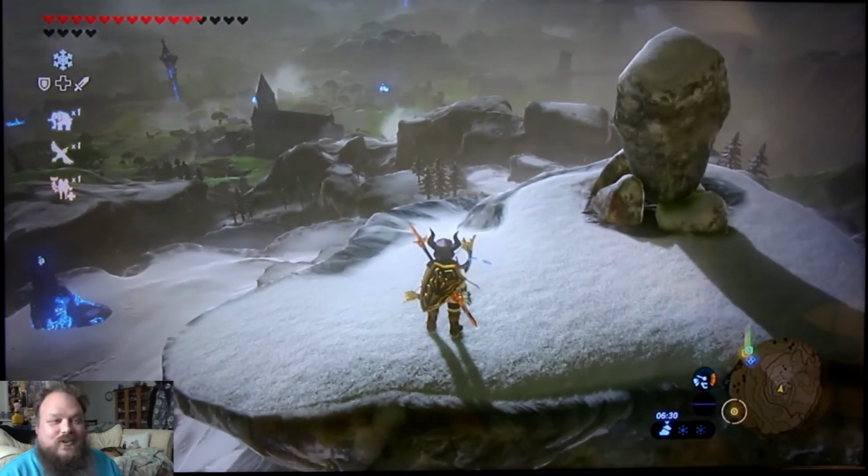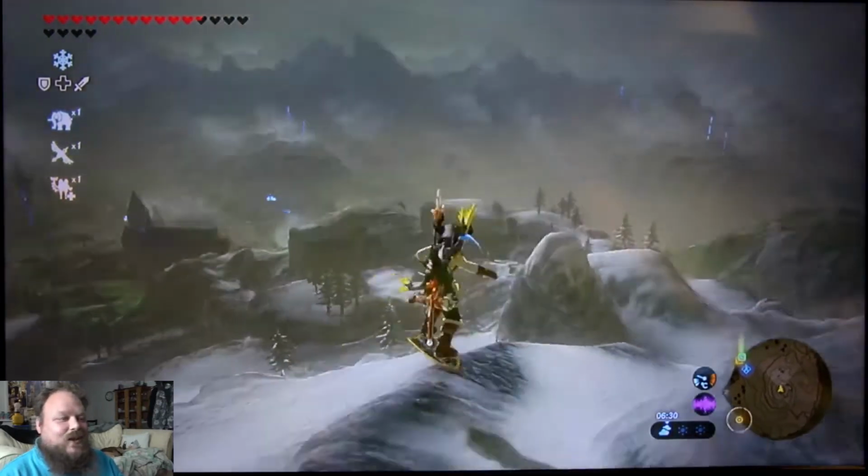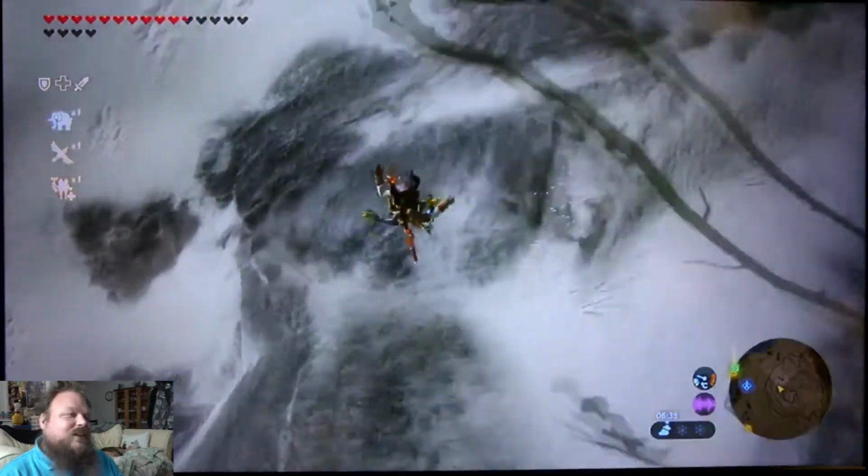Anyway, once you're at the top of the mountain, something that's cool about this game is you can snowboard down on your shield.